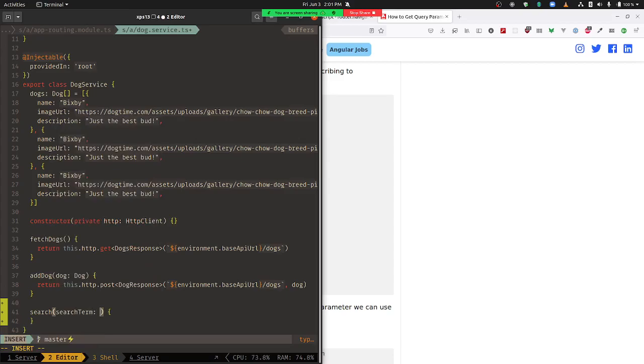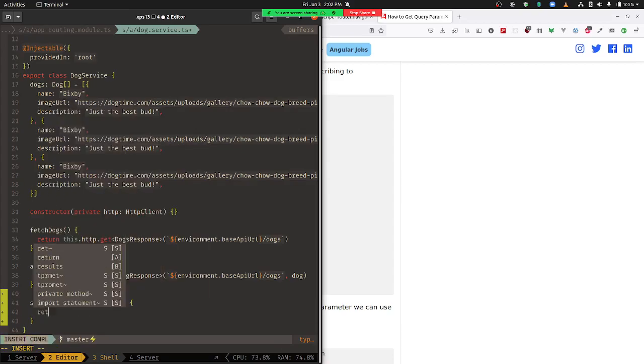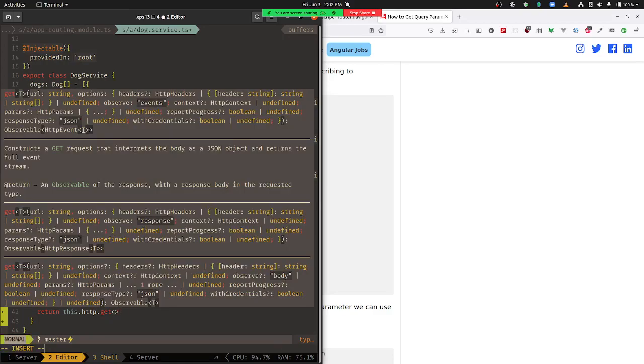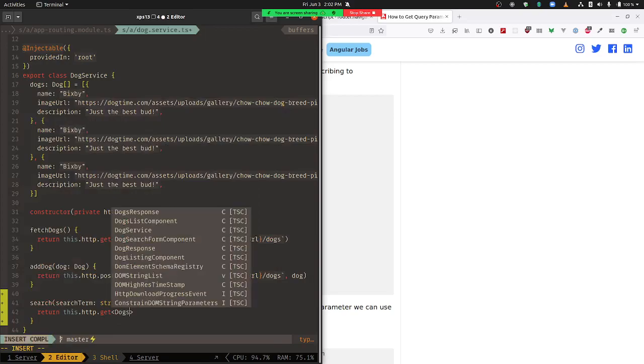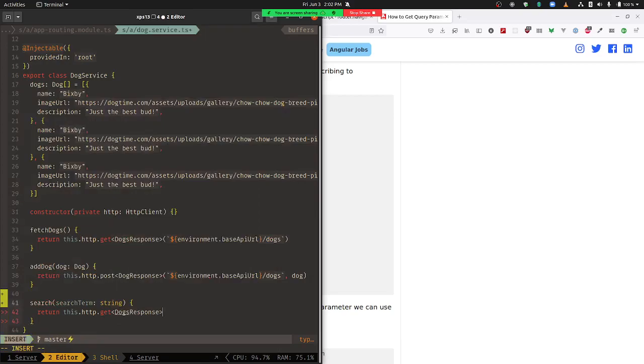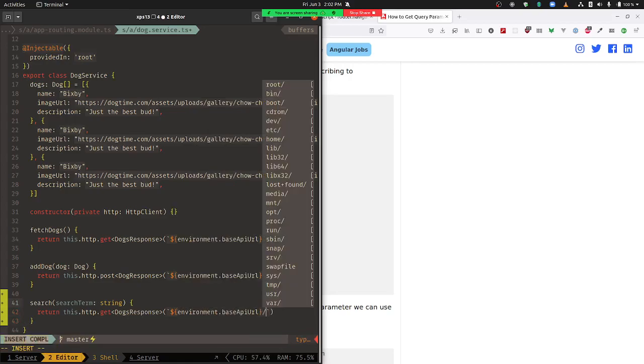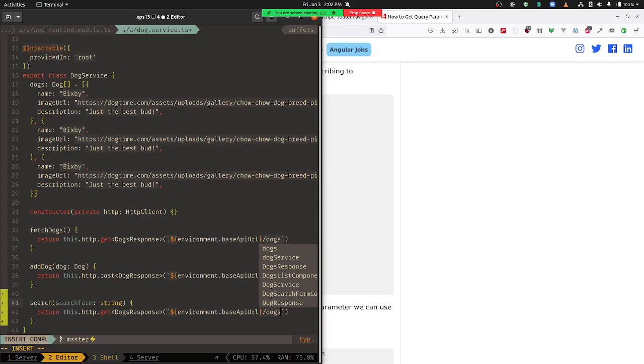Takes in a search term, which is a string, and then returns this.http.get. It also comes back with a dogs response. It'll be whatever the environment's base API URL is, /dogs.